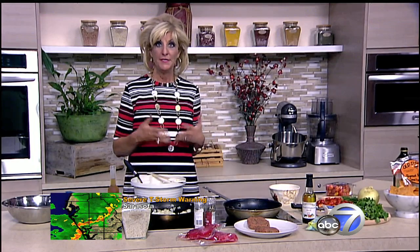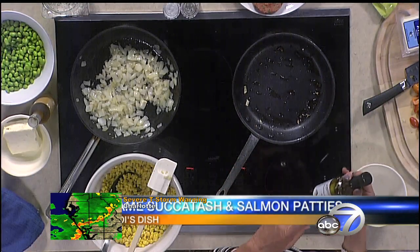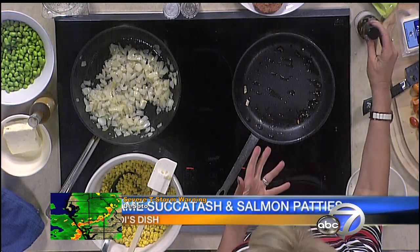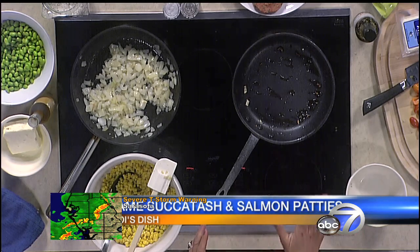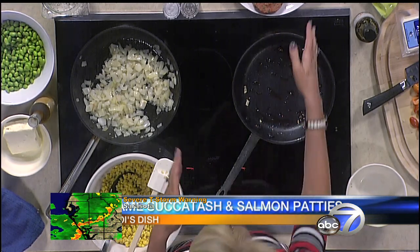Well, Scott, I have the onions sauteed. About one medium-sized Vidalia onion should do it with a little oil. Now, you can use a high-quality olive oil, but what I also like to use is this Mediterranean herb olive oil. You can make it homemade by putting your herbs in and maybe some garlic, but I always keep one of those handy. It really enhances the flavor. So what we want to do now, in a minute, we're going to add some edamame to saute.